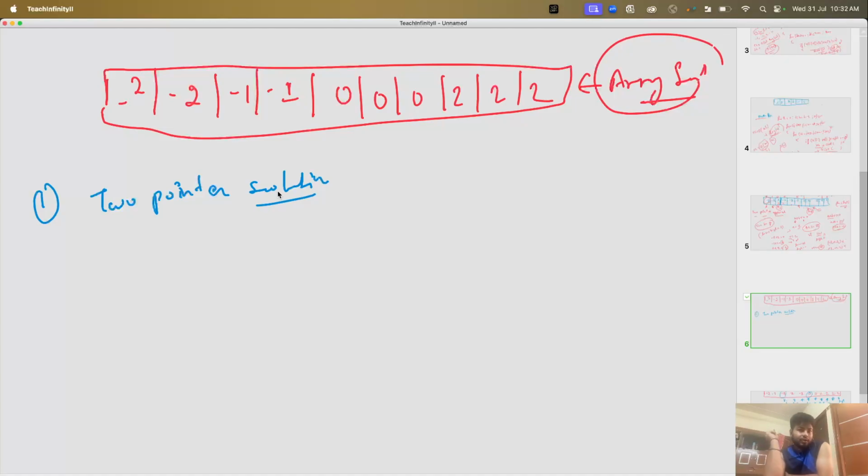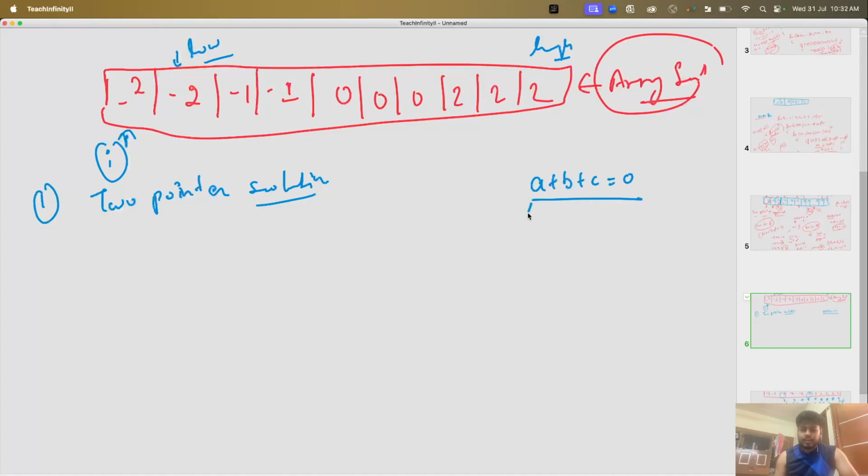So we will see what we are doing here. We have first sorted the array, and for the ith element, let's say my i is here, I'm maintaining two pointers. One is my low pointer and one is my high pointer. This is my high pointer that is pointing to the high element. This is my low pointer that is pointing to the low element. I know that a plus b plus c equals 0. I have to do this.